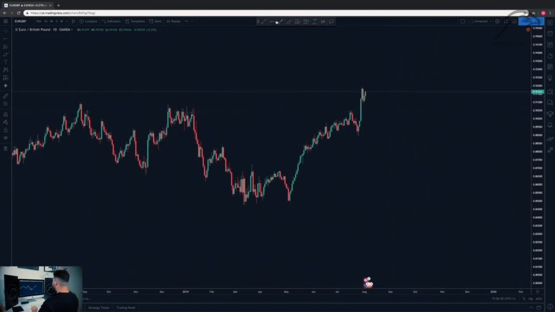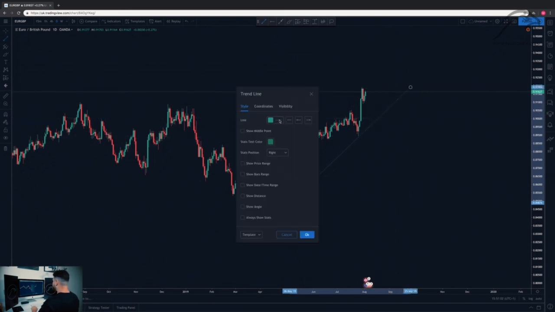So we want to start off with trend. Let's say we want a trend line. We're going to connect these. As you can see, it's very faint, so we want to customize this a bit. You can double click and you can see the color here. What we can do is change this color. So let's say yellow, we can change the thickness. So now it's thicker, it's clearer.